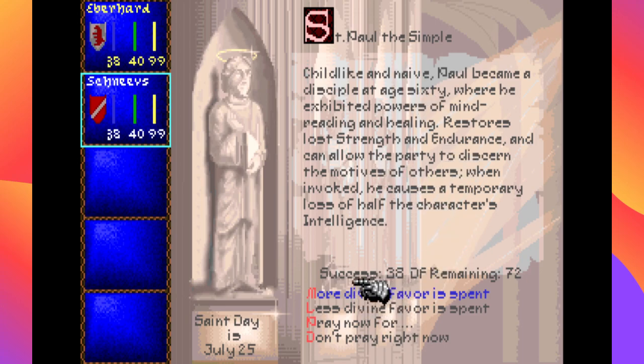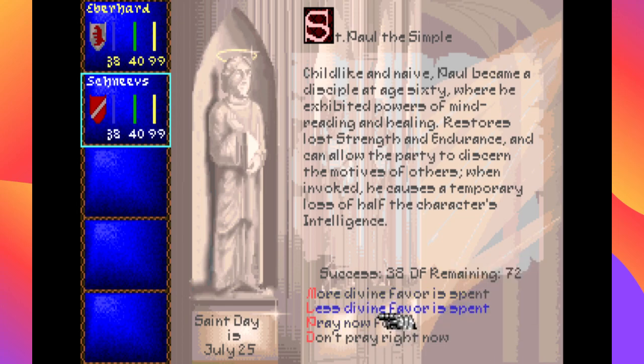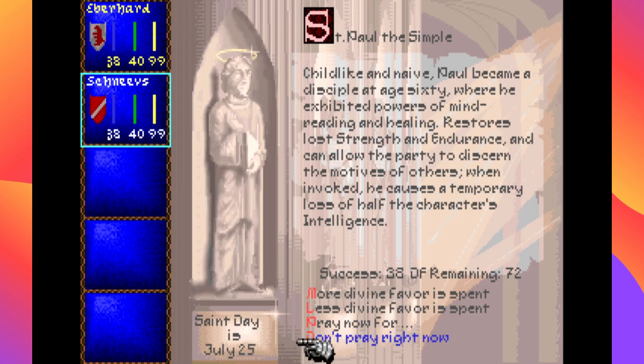So we have a 30. Right now we can use them. We have a 38% chance of success. We gain these divine favor skills, which we can pump into them to increase the success. Right here, you can put more divine favor and less divine favor. And we can pray for different party members and stuff. So that's a good saint to start with, because a lot of times you get saints you can't start with. We can get more saints by visiting the churches in the cities too.